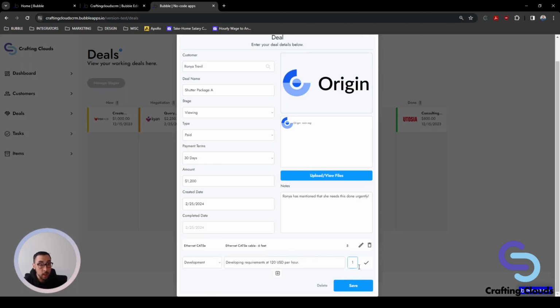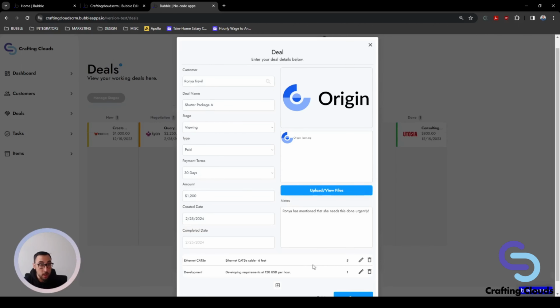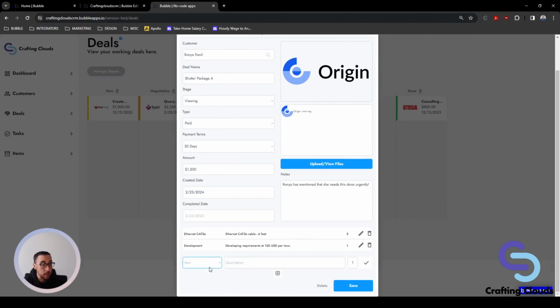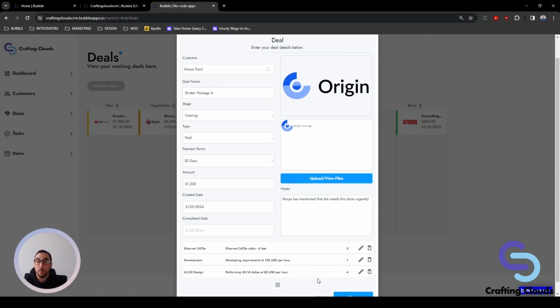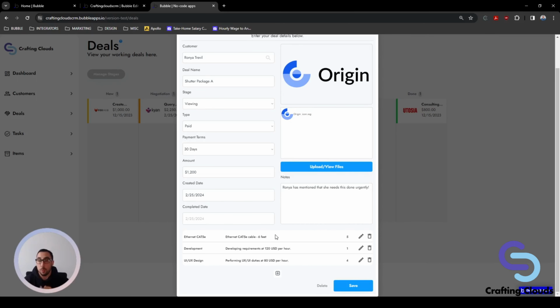I can go in and add another one here. This gives you the flexibility to associate all of the products or services you've discussed with the customer to your deal, so it's all kept in one place and you don't have to remember what you promised the customer or what you were going to offer or do for them, all right?